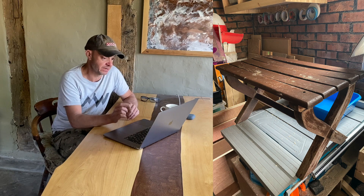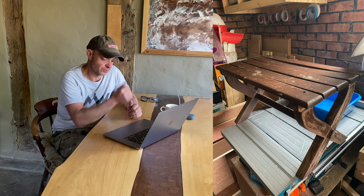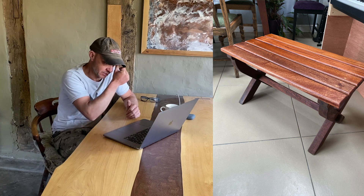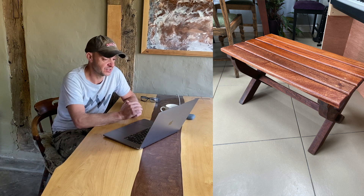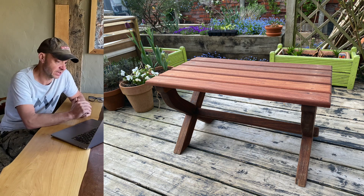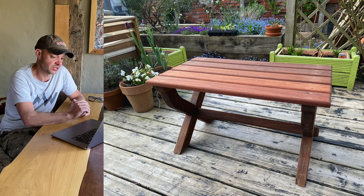Last one up is Simon Stevens, who's renovated a bench table that belonged to his late grandparents — it was warped and rotten. He replaced the top slats with some sapele he bought from a scrap pile at his local timber merchant for just ten pounds — bargain. It's his first hardwood project and it's come out better than he could have dreamed. It will take pride of place in his mother's garden alongside other treasured items once lockdown is over.